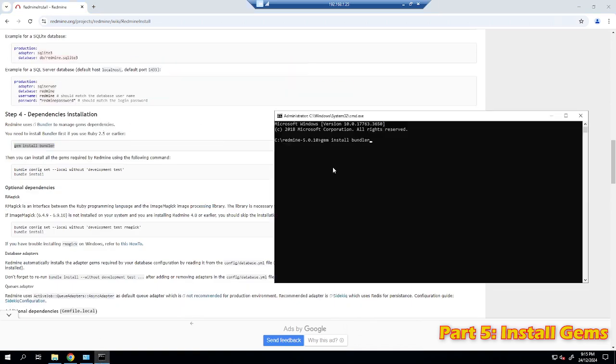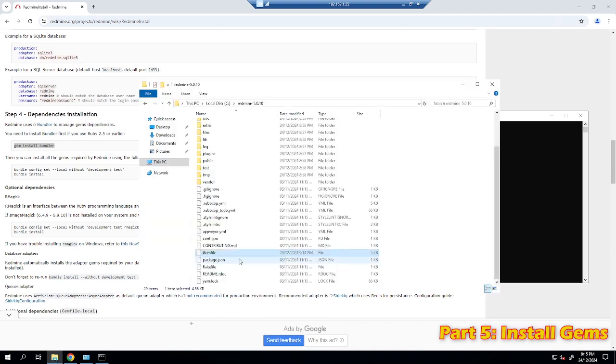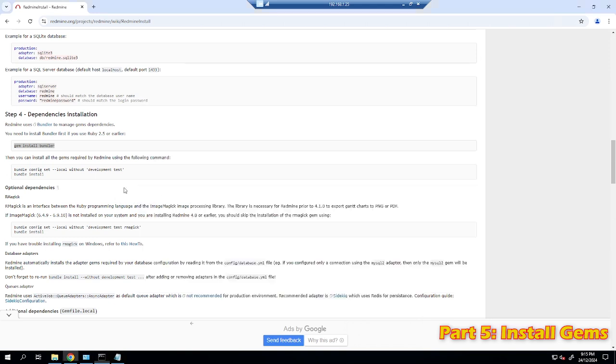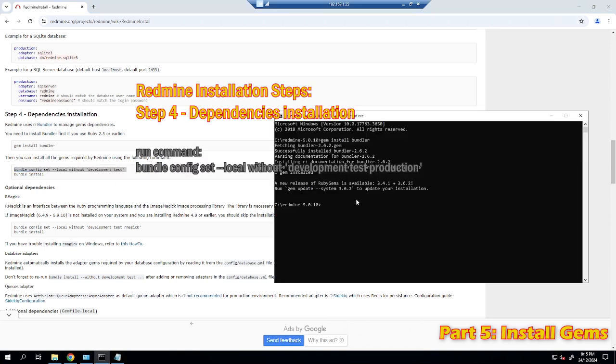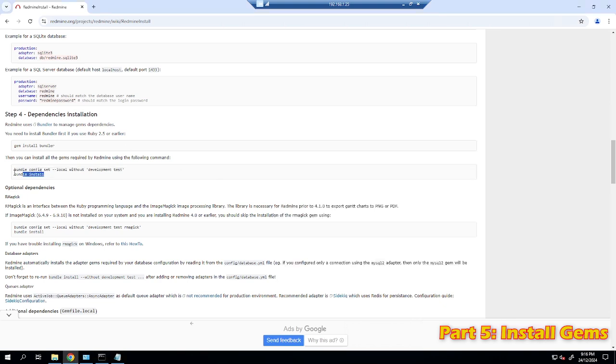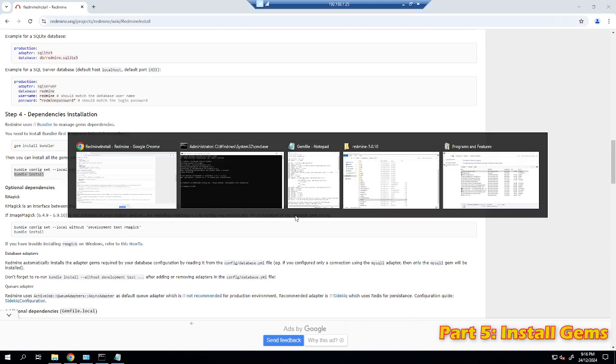Run gem install bundler. Take note, this takes some time to complete, so just wait for it. Run bundle config set --local without development test production. Run bundle install.